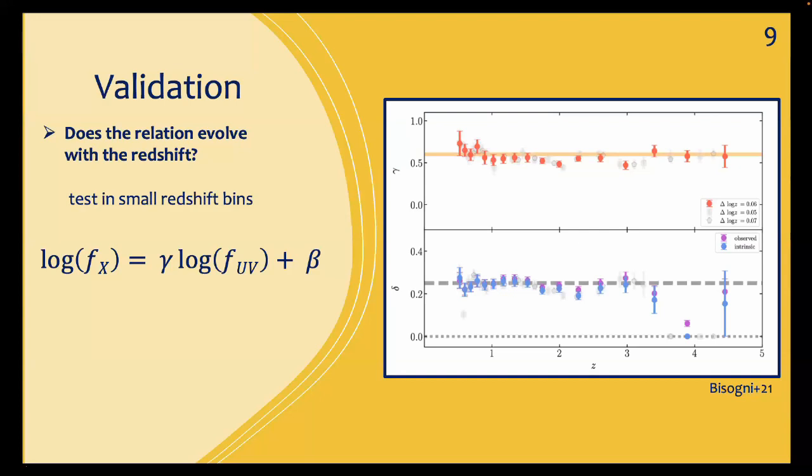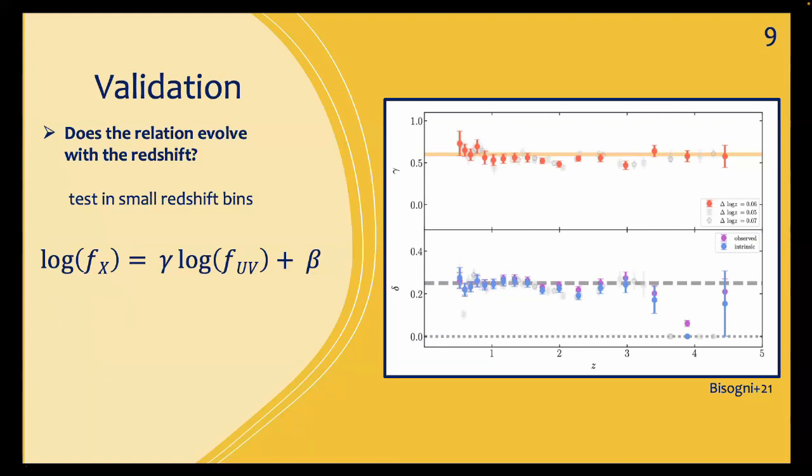And if we do so, you see the results for the slope parameter here. What we get is that there is no clear trend with the redshift for the slope, with an average of around 0.6, that is more or less always the same. And you see also here the dispersion, but this is not as important as the slope.